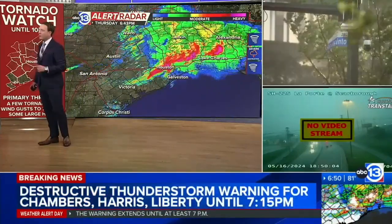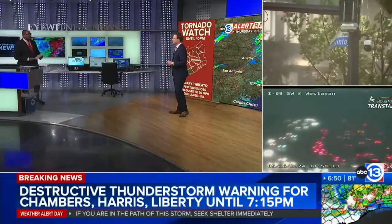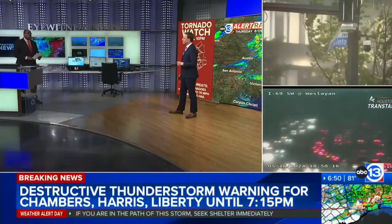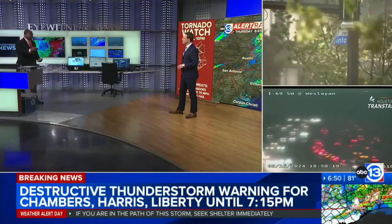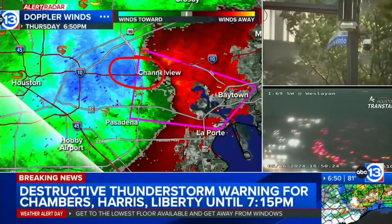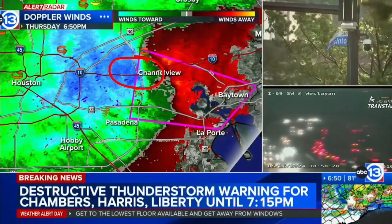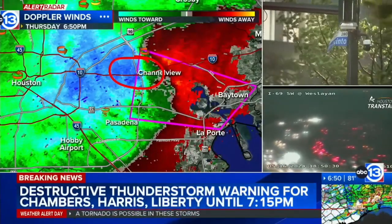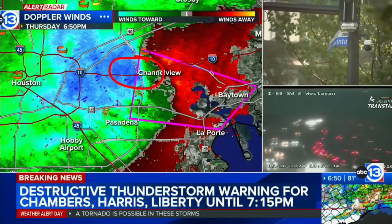David, I see you got a paper in your hand right there. What are you reading and analyzing? Just the particulars of this latest severe thunderstorm warning, Travis. It is a destructive thunderstorm warning, as we were talking about a moment ago. So the winds are still being estimated at or above 80 miles an hour. Okay. The forward speed, according to the National Weather Service, has increased now to 50 miles an hour. We were thinking that all along, that these storms are really howling fast to the south and east at about 50 miles an hour.